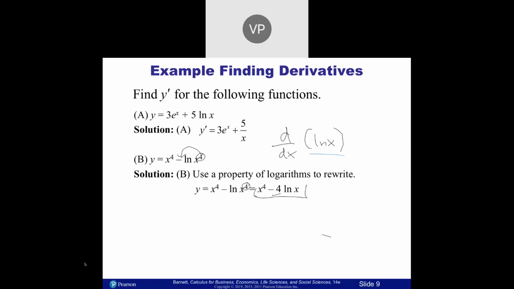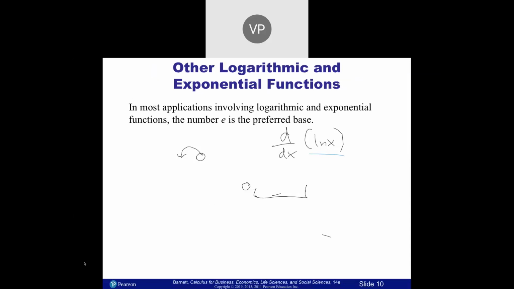It's getting your problem set up, and you have to do some rearranging and some equivalencies to make it ready to do the derivative. And then once you have it, like we have this form, now you do the derivative. So y prime, start with the x to the 4th. Derivative of that is 4x to the 3rd. We knew that one. And then the negative 4 natural log of x, just remember, the number doesn't matter. That sticks around. The negative 4, the coefficient, it's what is the derivative of ln x, and that is 1 over x, and that's where we get the 4 over x from.